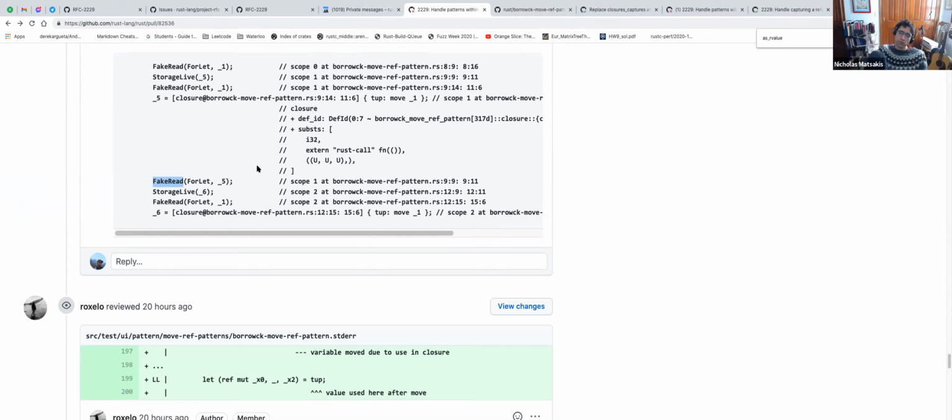So it might not be that hard to have the borrow checker have some logic that was like, oh, this is a closure fake read. Let me look forward in the instruction list for the next assignment, because that's the thing I'm looking for, and we'll report it.